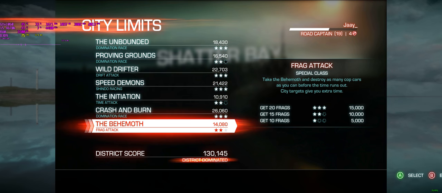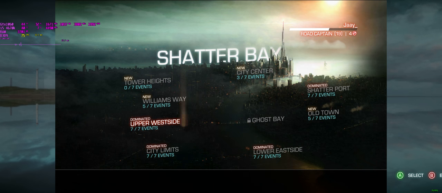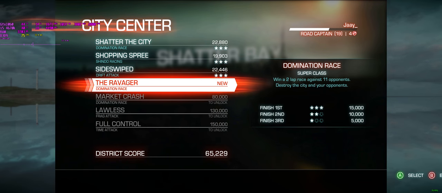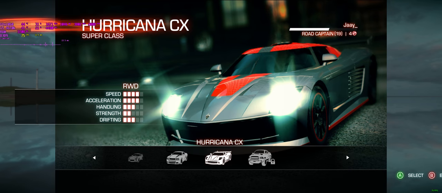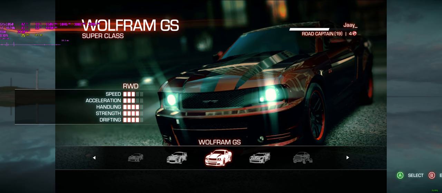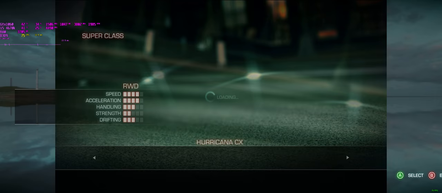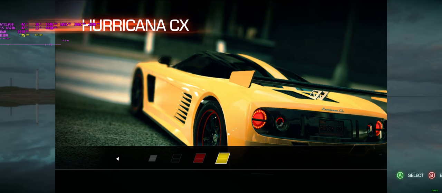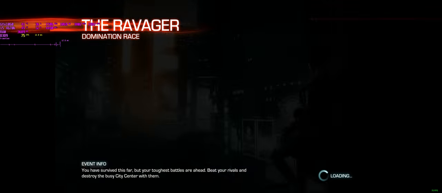And then there was frag attacks there, fucking hell. You drive a massive, I think it's like a massive bin lorry or something, and you have to just ram all the cars and stuff, as many as you possibly can. Let's see what kind of truck this one is. Oh yeah, that's a new car I got in it. It's funny that it's yellow here and it's orange when you're in the game.